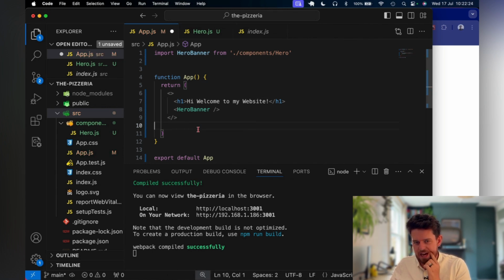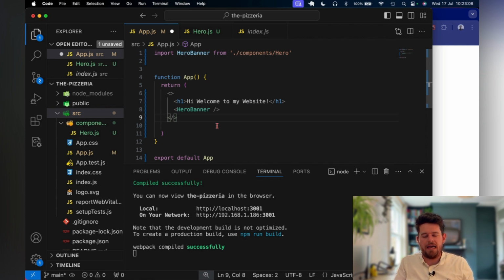Now, don't try putting this in actual HTML code. It'll probably not work and it'll give you some weird behavior. But in JSX, this is a way of saying, hey, this is a parent element that doesn't exist. It's nothing other than a parent element. So this is a nice way that we can say, yep, we've just got one parent element with lots of child elements, but we don't actually want it to be an HTML tag when it gets rendered out to the browser. Just something to bear in mind. Great, so we've got our hero banner there.